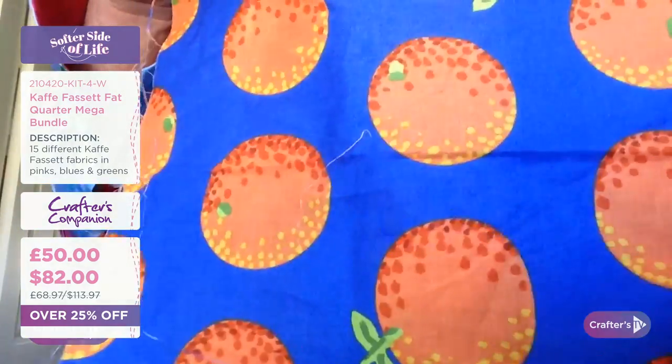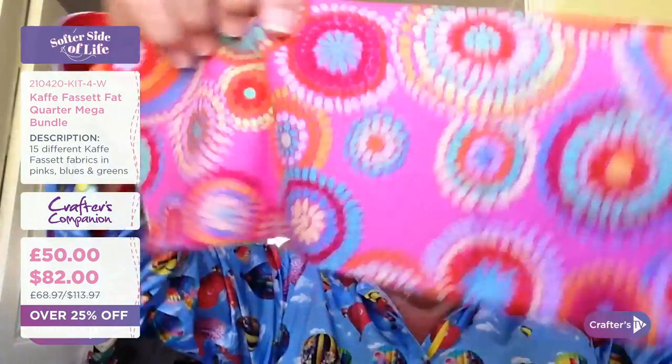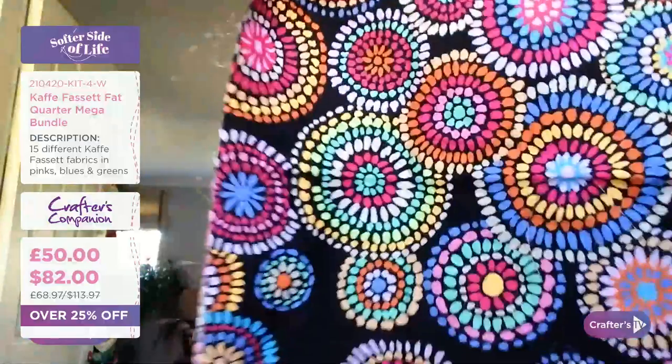They're 100% cotton, machine washable, and they're beautiful, beautiful K fabrics, like the oranges. Aren't they just exquisite? And these circles, I love these circles. Look at this one with the black background. I love them. So they're all fat quarters. You get 15 fat quarters for £50.